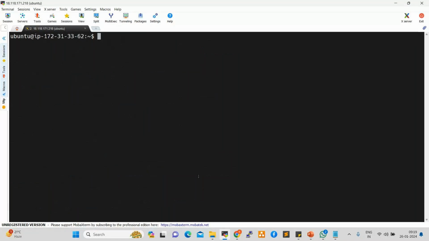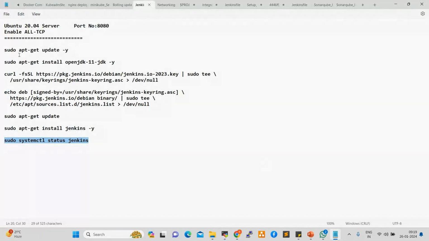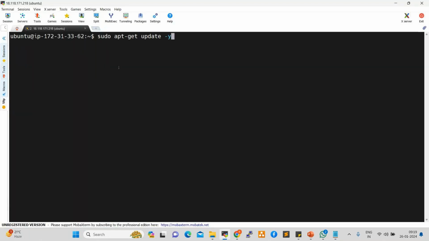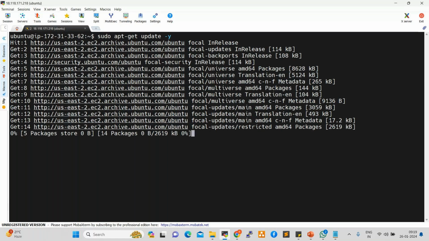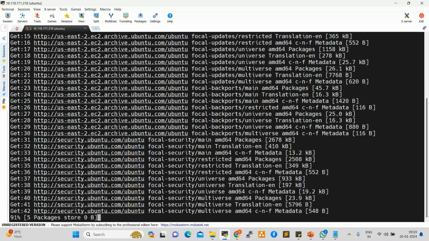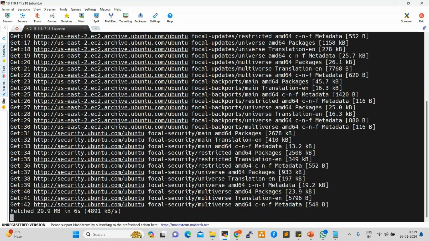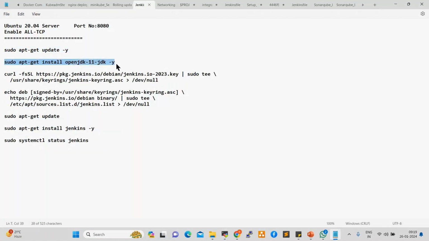Now I want to install Jenkins using all these commands one by one. These are the commands we know. We already worked on it, right? Step by step, we can execute all these commands. We can update the internal repository. Java has to be installed here.